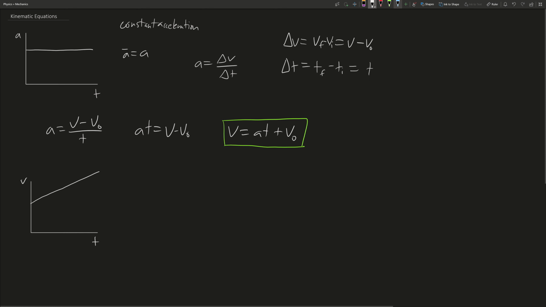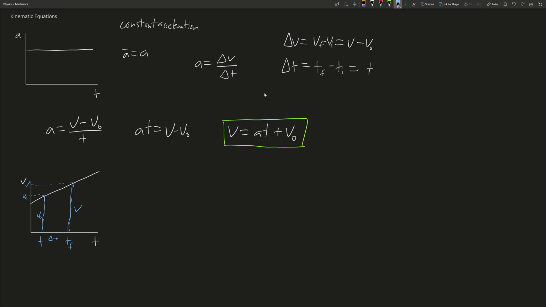Now, if we consider an interval of time here, like let's just say from here to here, this is our initial time, and then this is our final time, and this distance right here is the change in time. Now if we look, the initial time corresponds with an initial velocity here. So we'll call this v0, and this final time corresponds with a final velocity, which we'll call v. Now, the height of this line right here has a height of v0, and the height of this line right here has a height of v.